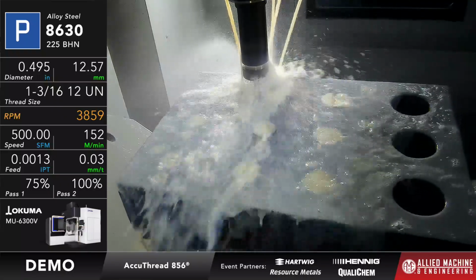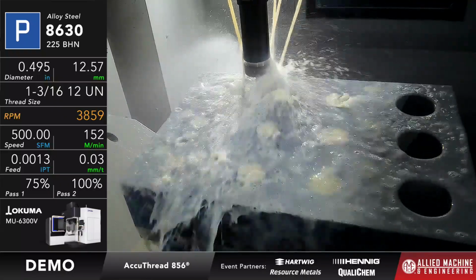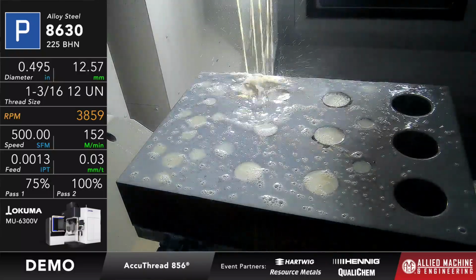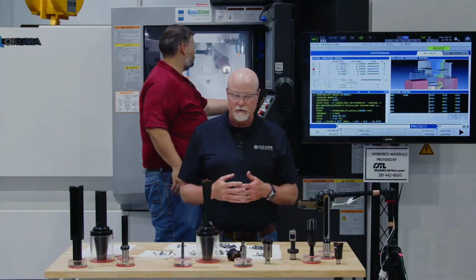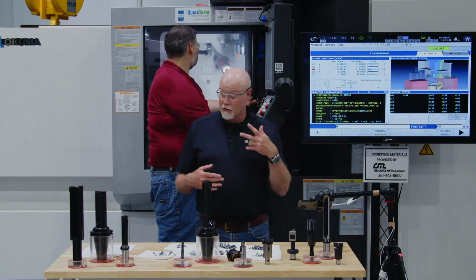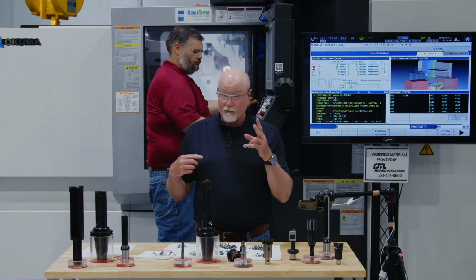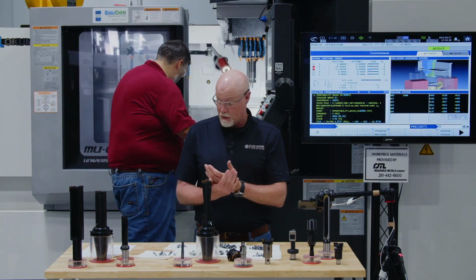As long as I can do that, because the actual creation of the threads is the path that the tool takes through that workpiece. It's going to come in Z, and then it's going to go down, and it does 1 full revolution, and that's what creates the threads. In the time that I was talking there, we actually threaded 2 of them. So we created the port form, and we threaded the port form for 2 different ports in the amount of time that we've been running this last part of this demo.